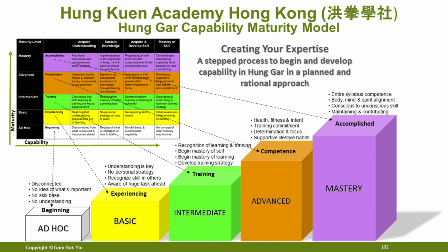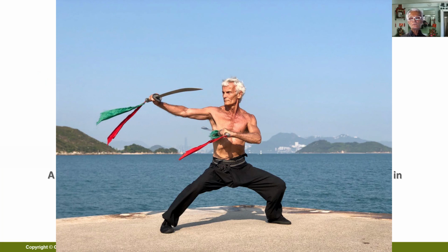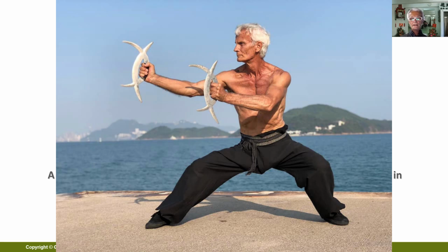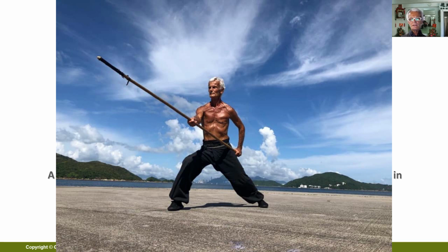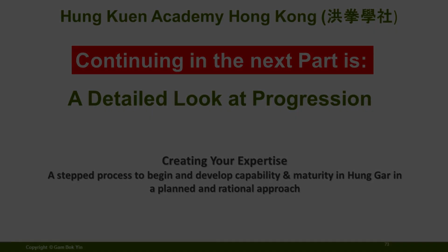Before I do that, I just want to emphasize that this is a progressive thing, and you don't necessarily progress in a linear fashion. So it's not all about progressing upwards or horizontally to the right. You may progress in very different areas. Sometimes you may go backwards because you haven't done the right amount of training or whatever. And so look at this model as a way to create your own expertise and how to go forward. I see this as a stepped process to begin and develop your capability and maturity in Hung Gar or perhaps in any other sport, in a planned and rational approach.